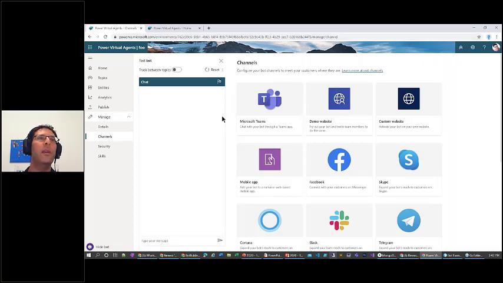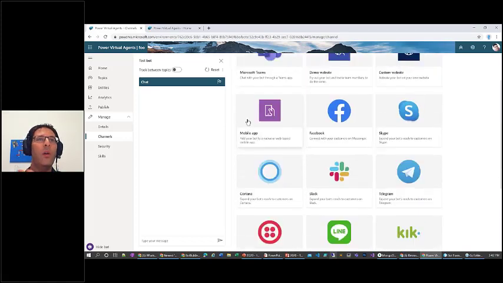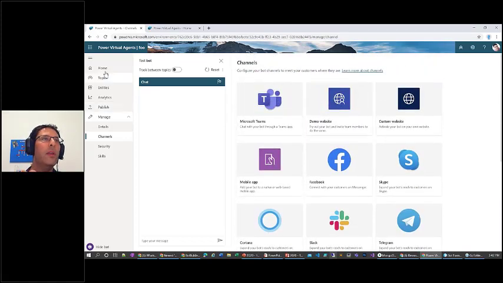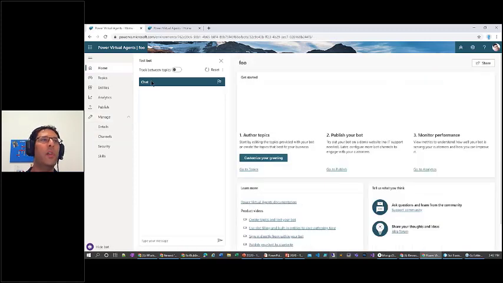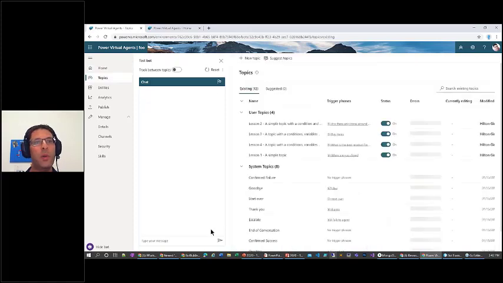Because what we're building here are not Teams bots per se, but bots in the broader sense. So you can see we could be building bots here for Facebook, for Skype, for Slack, etc. And Teams is just one of the things that we can go ahead and empower through this context. And when we're building a bot inside of Power Virtual Agents, let's look, for example, at one of the interactions. What it does here, by the way, is it puts a little mini chat window, if you like, inside of here. What's called an emulator window, and it lets us actually interact with that bot.